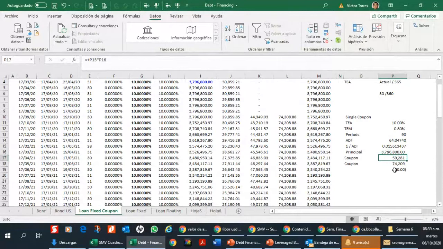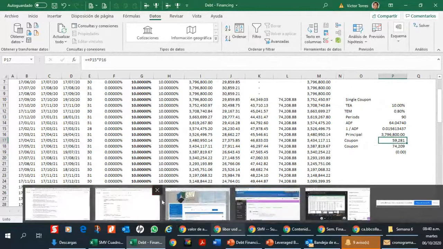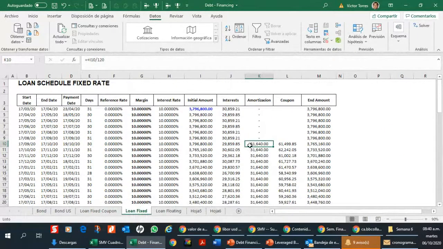But the bank is unwilling to give you 7 years. 7 years is too much for the bank, right? Normally, the banks loan you between 3 to 5 years. If you need a longer period of time, it will require a capital market scheme, such as a bond that we have been talking about. The bank normally loans more than 5 years only to project finance infrastructure projects, as part of the facility that they have. So once again, you need the 59 that we are talking about, or even closer, as we're saying here, let me just put that to 90.